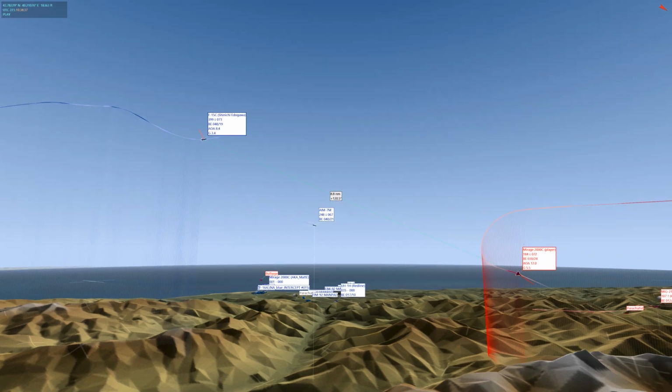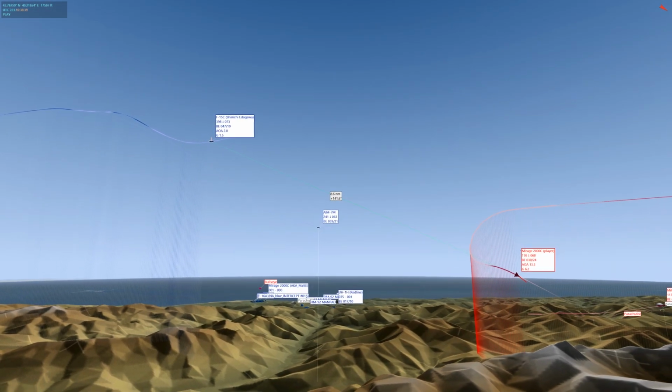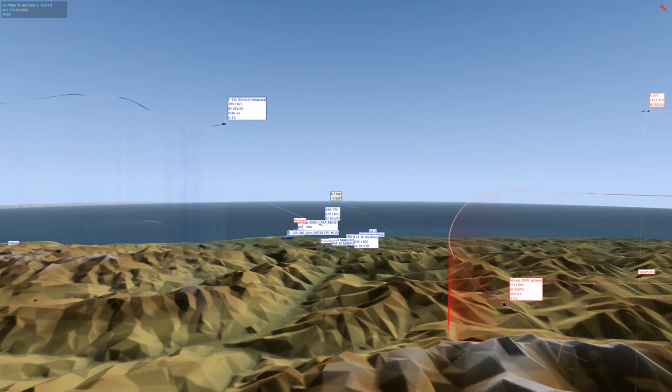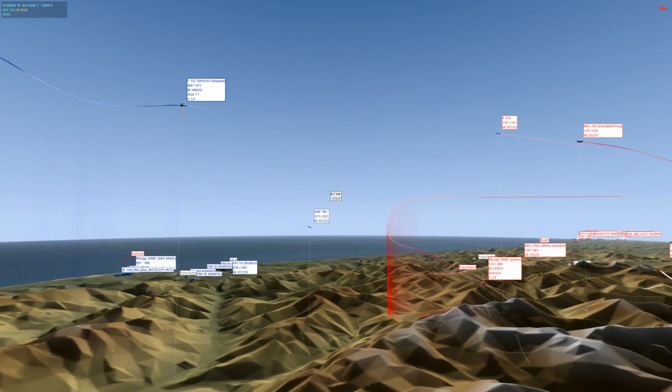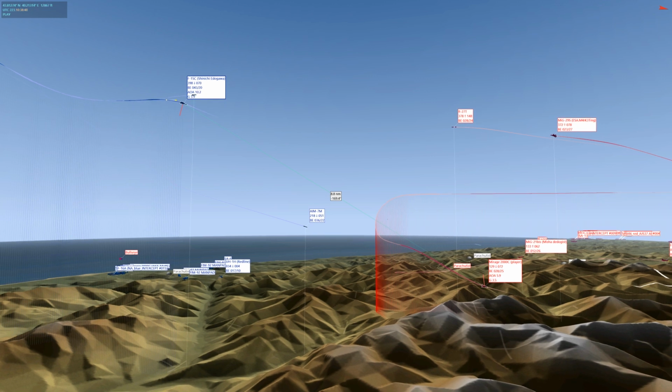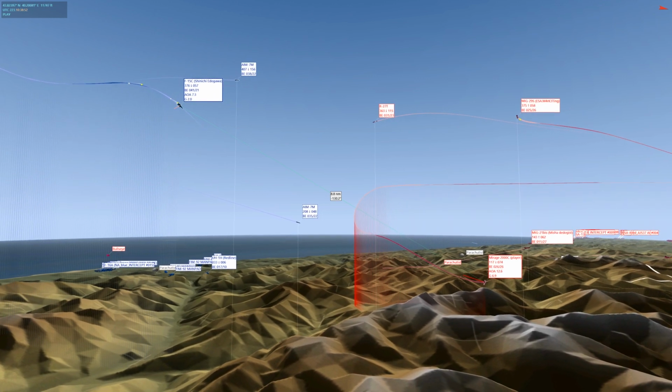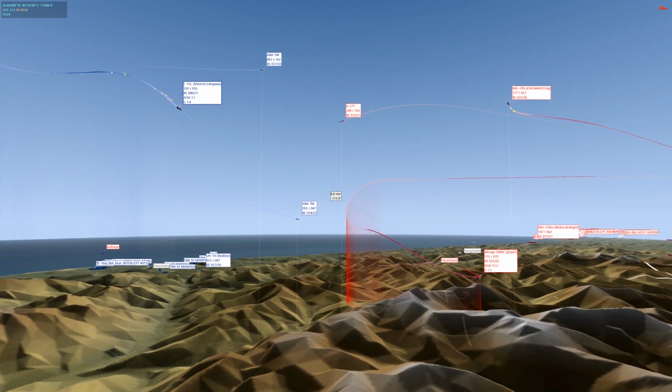And the next thing I want to do is turn away and try to gather some situational awareness. And I looked up and I saw that there was a MiG-29 engaging him as well. So I figured at this point I could probably turn back in.